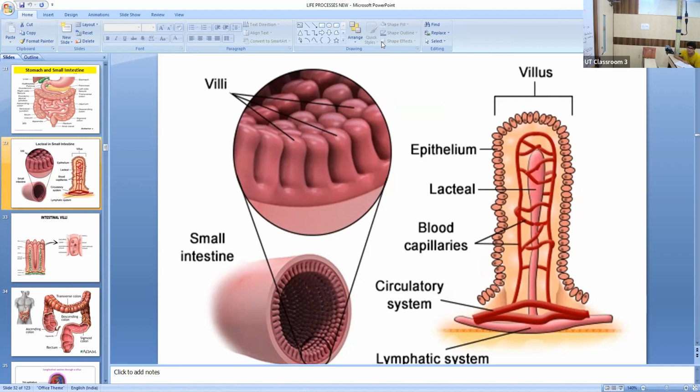So what I told you, the 3 points to write. Number one, characteristics of the ileum. What is the importance of the ileum? Number one, contains numerous finger-like projections known as villi. Number two, completes the process of digestion. Number three, the single layer epithelium of the villus helps in the process of absorption.